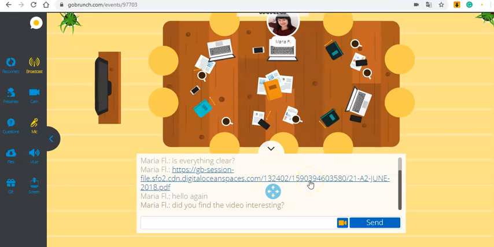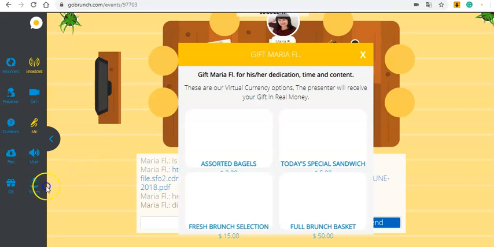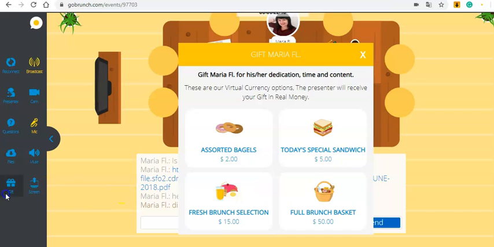So attendees can click on the link and open any file that you wish to share. And this last gift box opens a virtual gift box. If you want to treat your presenter with a virtual gift, this is it.